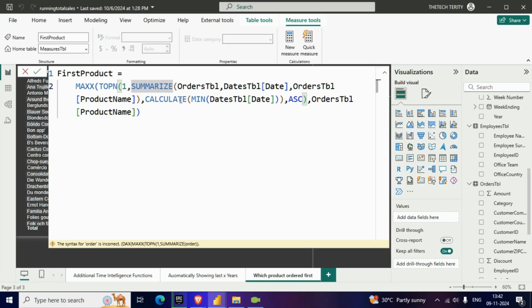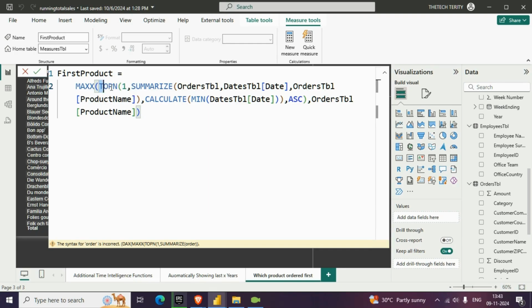Then here we ordered this by the minimum of date. Minimum of date returns the oldest date which has been ordered. Now here we have ordered this in ascending order. And here you can see for the expression we used product name.